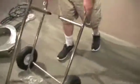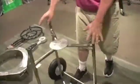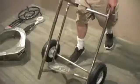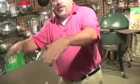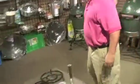And you'll see when we have the whole grill assembled, it's a nice feature to be able to just move it and roll it wherever you want. The tires are nice and big and they're pneumatic, so they'll go nicely over even wet grass or sand.